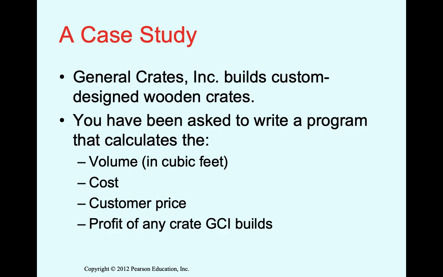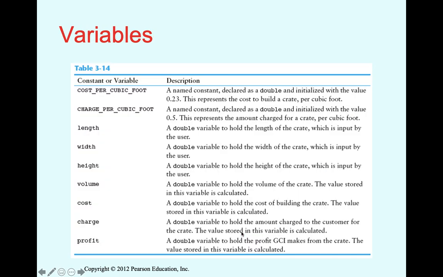You are asked to write a simple program that calculates some numbers for this company. The company needs you to calculate the volume of each box it wants to produce. The company also asks you to compute the cost of this box. How much does it cost? And also to compute how much the price should be for this box. And then you compute the profit of this box or crate.